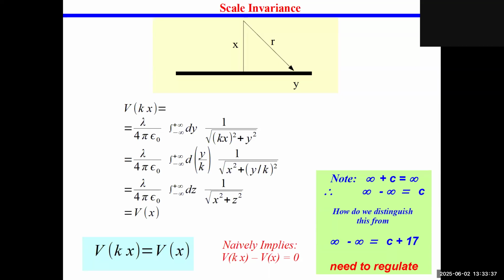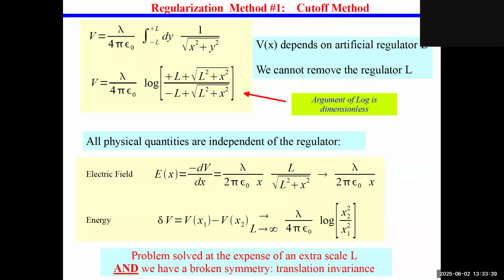Now we're going to regulate it two different ways. The simplest way, and the way you might have done as a freshman, is that you take that infinite line and you chop it. So you integrate from minus L to L. And that works because now I have an extra length here, and I could get a non-trivial log. Previously I would have had just log of x, and that doesn't work because x has dimensions. But now I've got two scales, and the argument of the log is dimensionless, and it all works out. But this L that I chopped off is arbitrary, and my physical quantity should be independent of that L in that regulator.